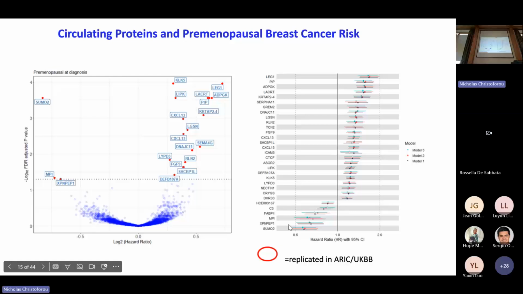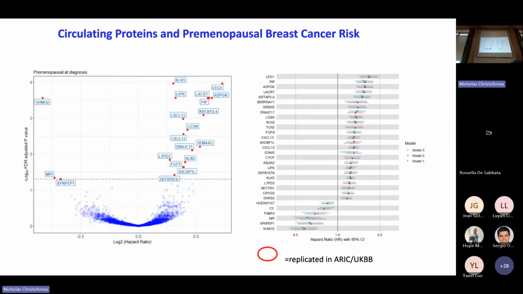Moving to talk about breast cancer. Again, we have very few established biomarkers beyond some of the steroid hormones and IGF-1. This is the data for premenopausal breast cancer, where we again have very few biomarkers and limited insight into the etiology of this cancer, even though it's becoming more common. We did see quite a large number of significant hits for premenopausal breast cancer.